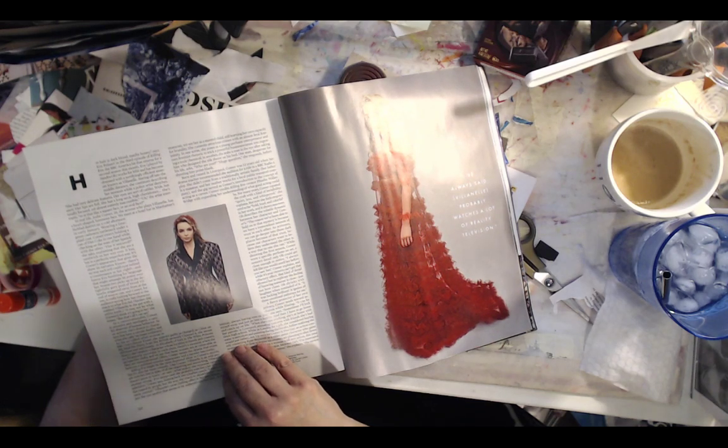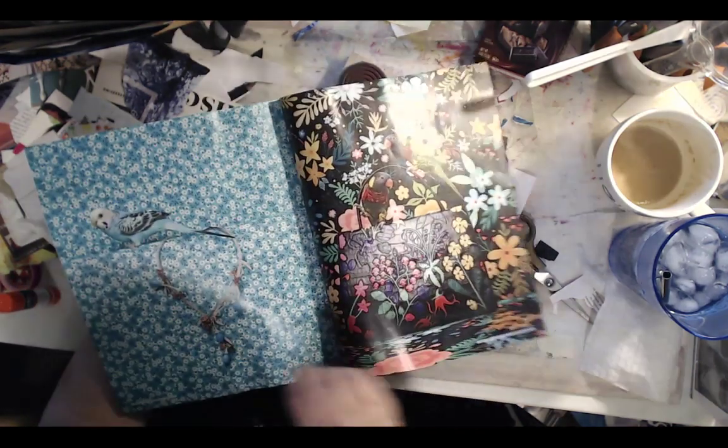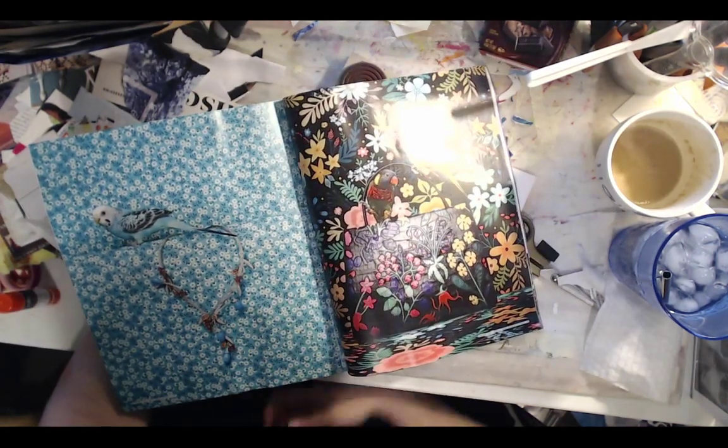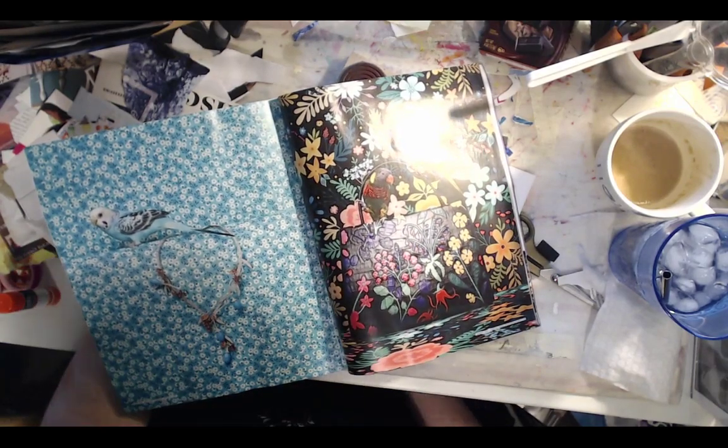You have your she shed coming tomorrow? Oh, good for you. We don't even want to get started. Oh, I love both of those pages too. Look at the bird. Look at the florals. I love that.